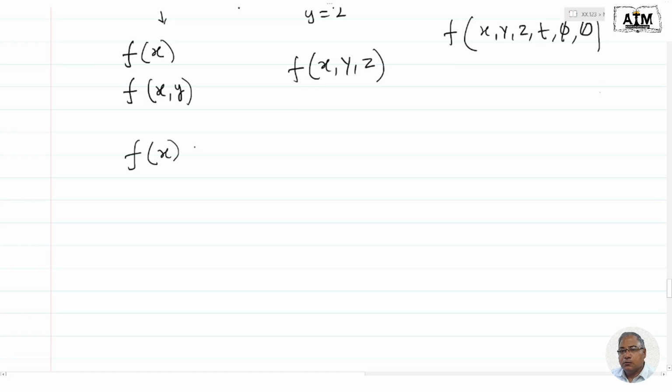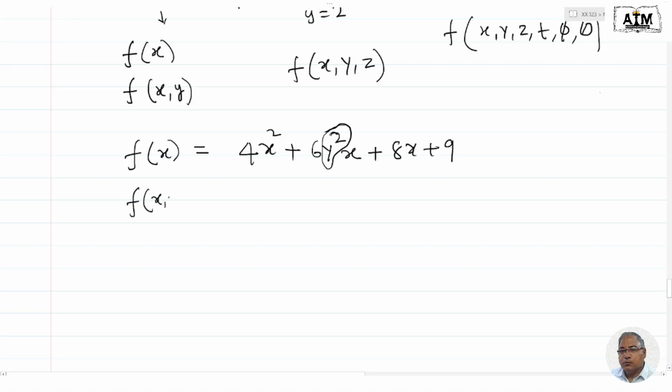Suppose we write f of x, then on the RHS side, only x is the variable, like 6y square x plus 8x plus 9. So in the RHS part, we pay attention only to x. We don't pay attention to this y square. We pay attention only to x terms, where y terms are treated as a constant because it is a function of x.